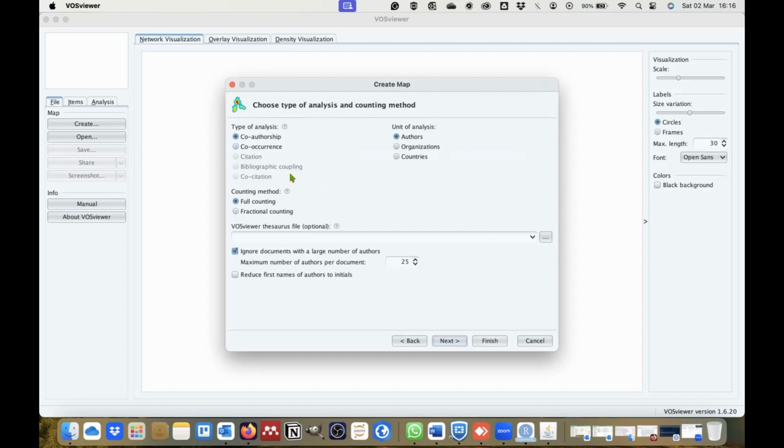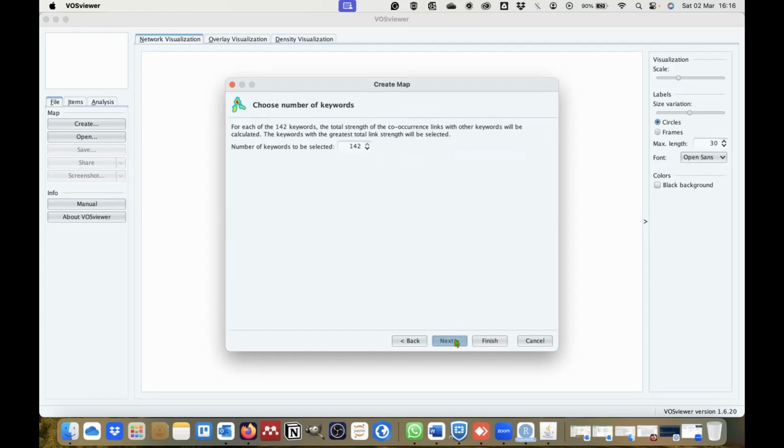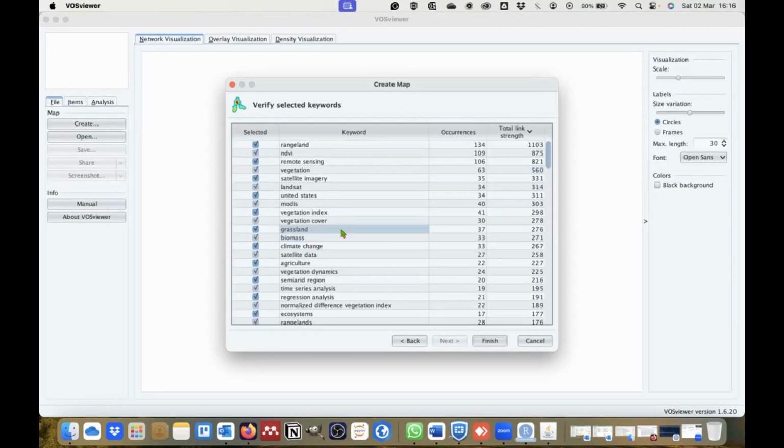On this window, you're going to get a number of options. What we want to do first is the co-occurrence of all the keywords. And then we press next. We leave everything else as default.